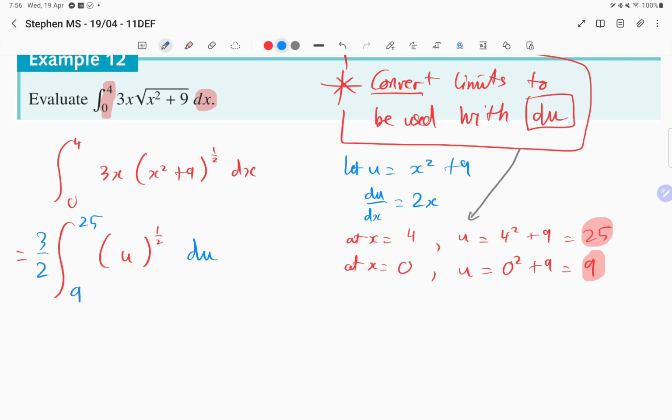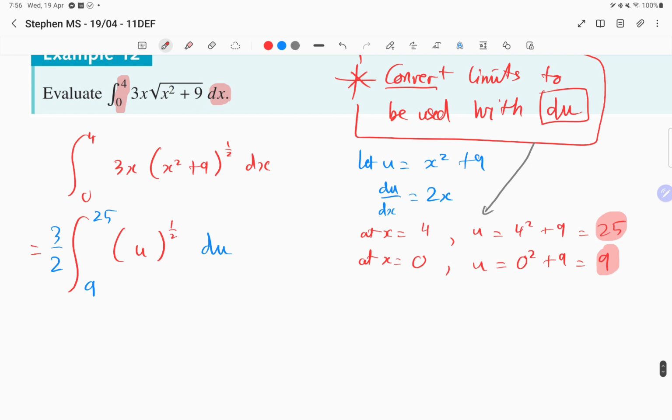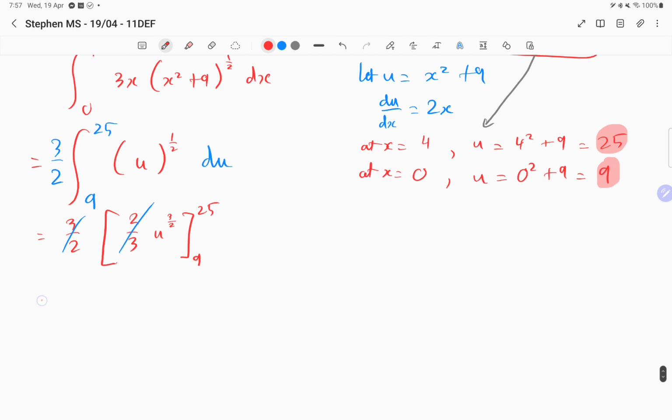Okay? Yeah? But look, this 3 over 2 is actually just the opposite. Is it 3 over 2 times by... Yeah, okay. So that'll be 3 over 2. And then when you antiderive that, that would turn into 3 over 2 times by 2 over 3, right? Yeah. And then times u power 3 over 2 from 9 to 25. Right? And then these two cancel off. 9 to 25, yeah. You just gotta work it out.